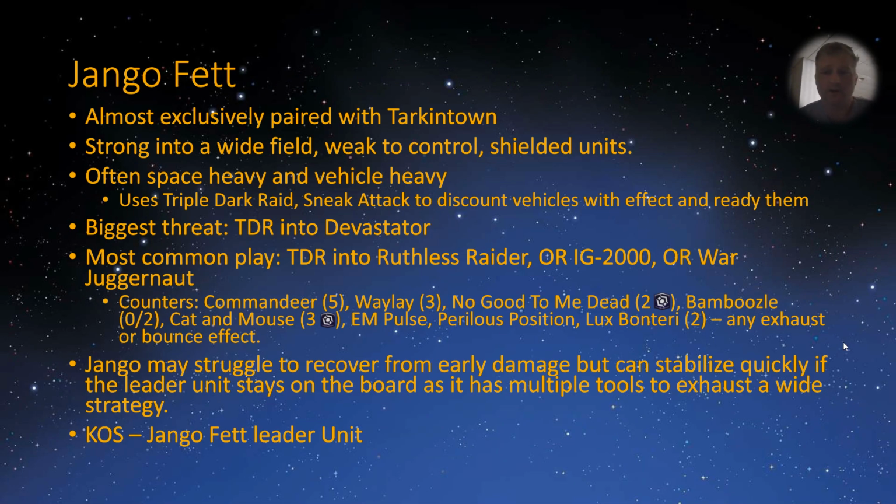Let's dive in, starting with what I expect to be the most popular deck in this early meta, and that is Jango Fett. Jango is going to be paired almost exclusively with Tarkin Town. He is very strong into a wide field. He's kind of weak to control overall. Han has always given him some fits, as have other controlling decks.